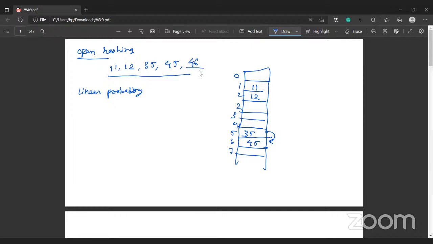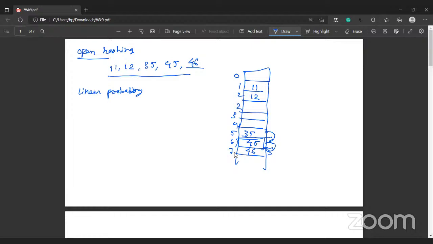Then if you insert 46, it will go to the sixth position, right? That position is not empty, so it will go to the next bucket, right? So you got it?